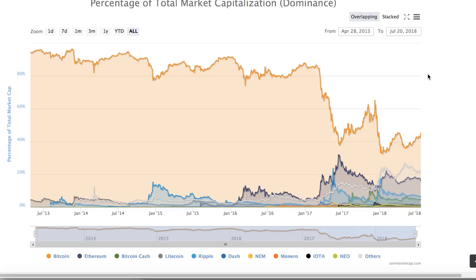Why don't I like Ripple? I think the adoption with banks is a good thing in that it helps spread the word of crypto. I do think that's a good thing with Ripple. My issue with it is its centralization. If I'm not mistaken, it's either 60 or 90% that's owned by Chris Larsen, if I'm not mistaken again with his name. He's the CEO of BitMEX. Either way, it's hugely centralized.